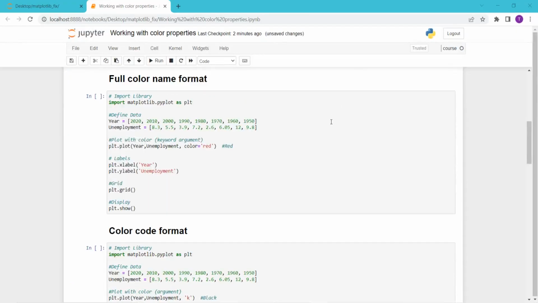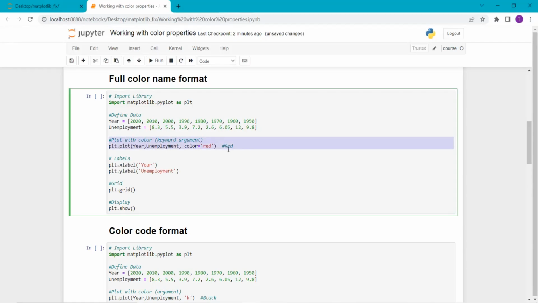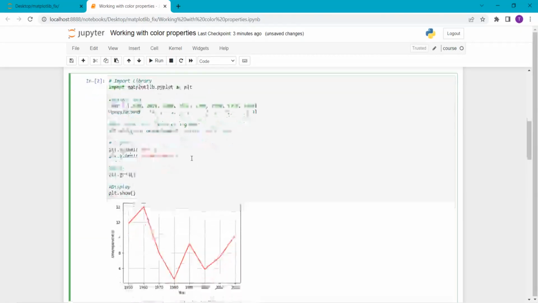Now we learn to change the color of the line. So in this example I made a small change. You can see that here I pass a keyword argument color and set the color as red by passing its full color name. So I execute this code and you will see the output.